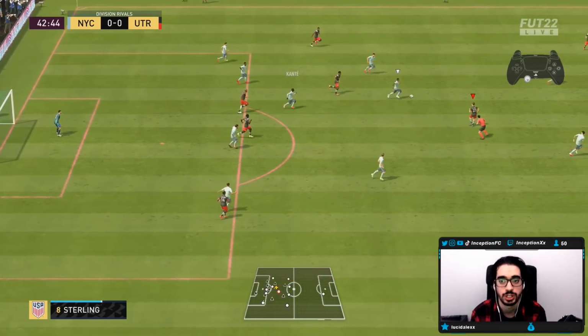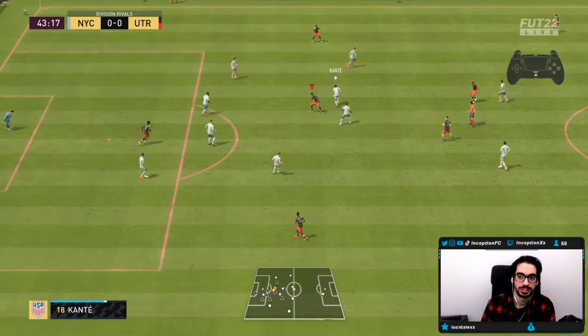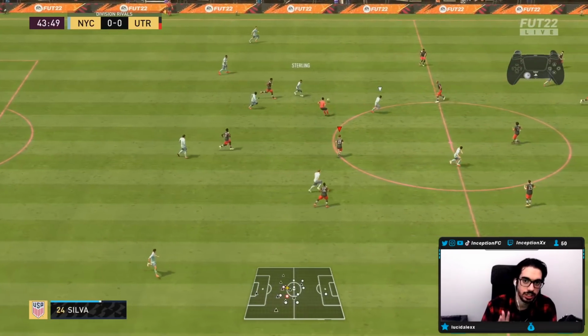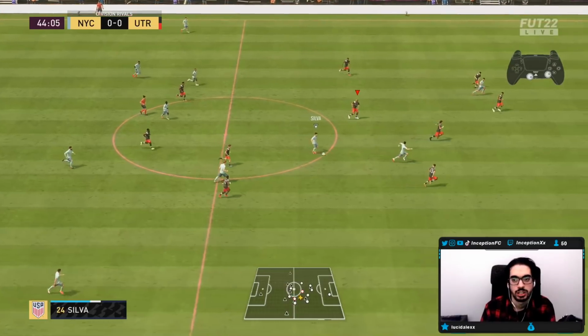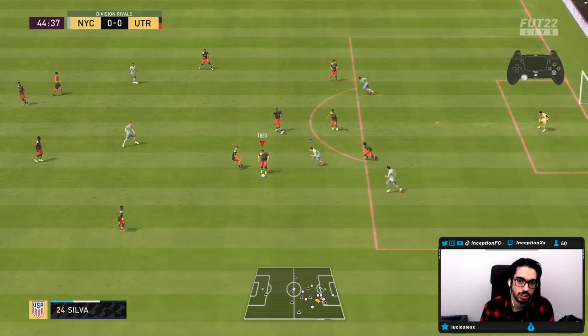Almost. Let's take out Llorente. Oh, wow. Okay, that works too. He still tracks back quickly even when I had the ball, though. Let's see. Nothing here again. Let's switch to this guy over here. If I can make this pass. Switch to him here. Here we go.